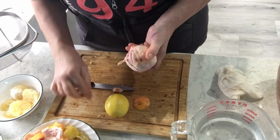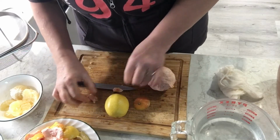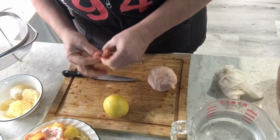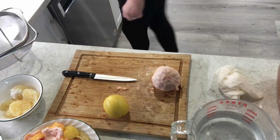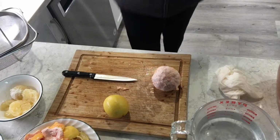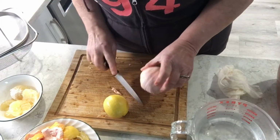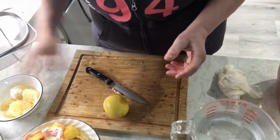There can be side effects if you overdose and stuff, so don't do that either. This is not something you drink a glass full of. I will tell you the measurements later. It's a tablespoon in the morning and in the evening. That's what they recommend to use. Okay, I take that away.